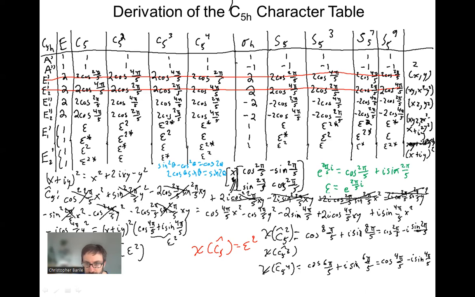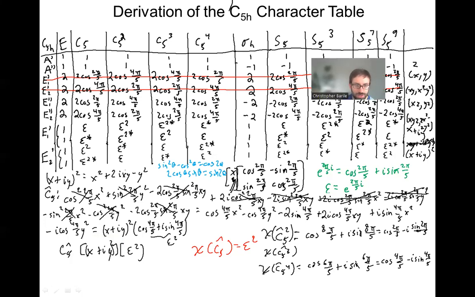There are patterns here. Something plus 1 equals 2. It's 1. 1 plus 1 equals 2. This one, we're equaling 2 cosine 4 pi over 5. So that's epsilon. And this one's going to be epsilon squared by similar logic as we did before, epsilon and epsilon squared. And I did these just by the addition rules, but we also know that these values should equal these values, because sigma h doesn't do anything with this function because it contains x's and y's. And that indeed ends up being true.